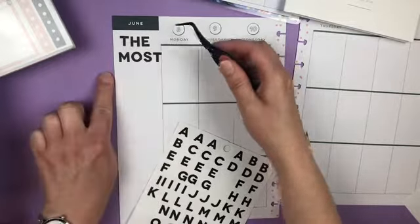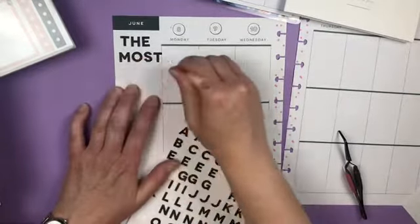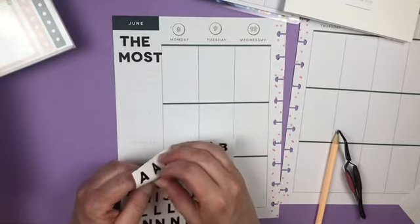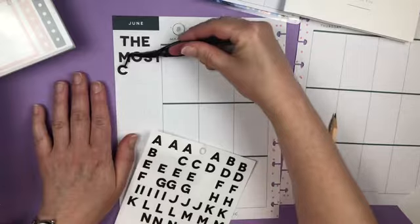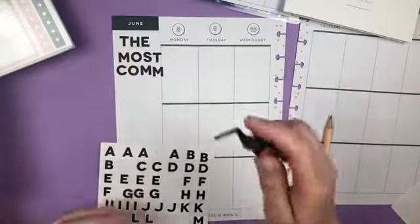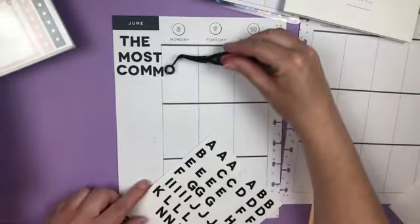Now I have to write the word common, and with two M's, it's going to be really long. I'm going to stagger the letters just a little bit, because if I try to make it straight, there's no way I'm going to be able to make it straight, so I might as well stagger them on purpose.